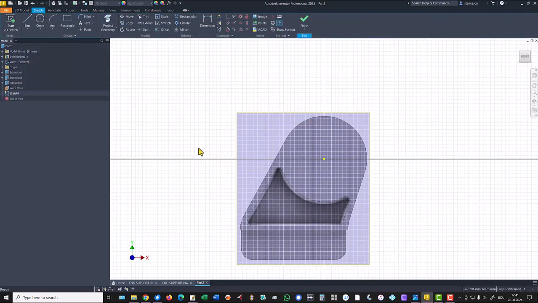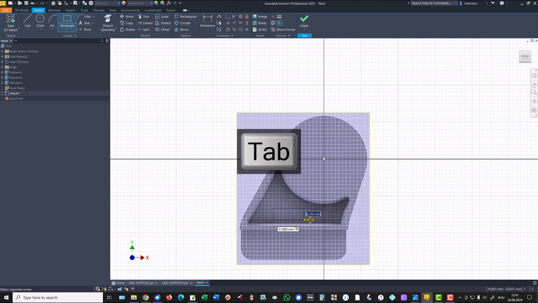The sketch is a rectangle, dimensions 17, tab 5. I project this line and I make collinear these two lines.